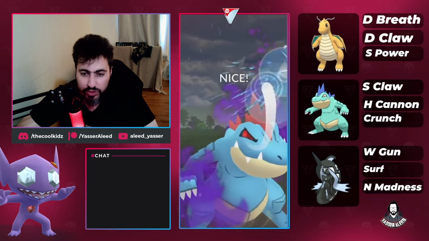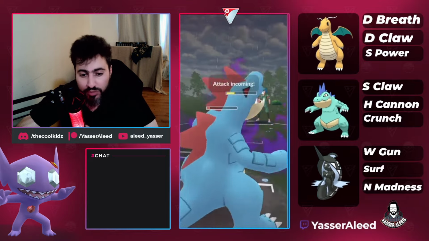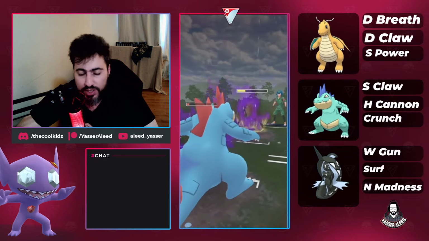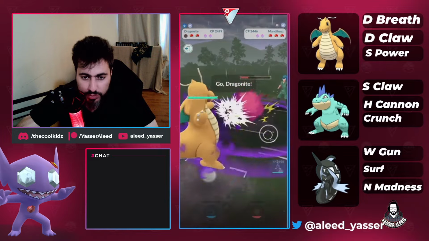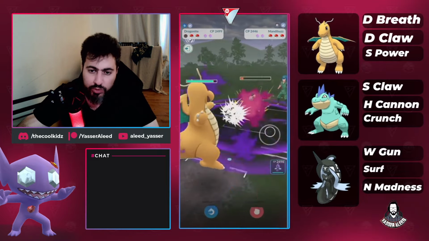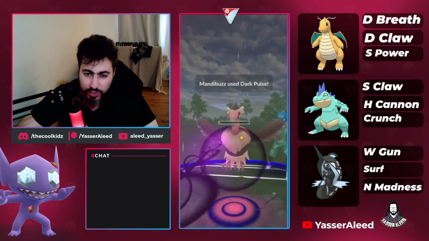I know some people will be like, yo, just run Ice Beam. No, I'm not going to run Ice Beam. I'd rather run Crunch for the Cresselia, because as you can see, this team is pretty weak to Cresselia, especially if they have a Grass Knot. So I'm going to let that move go, and I'm going to go Dragonite and then farm them all the way down. I'm not going to throw. Sadly, they were still able to get to a charge move, which is kind of bad.